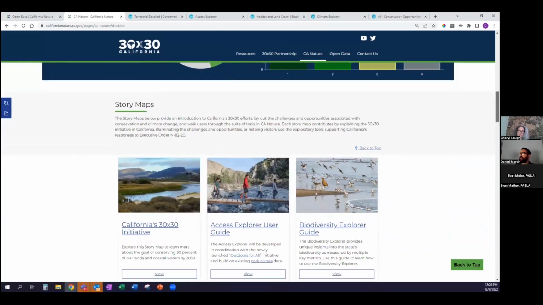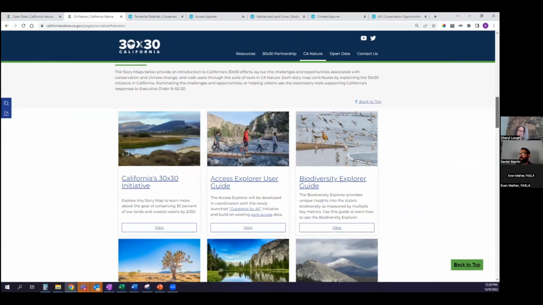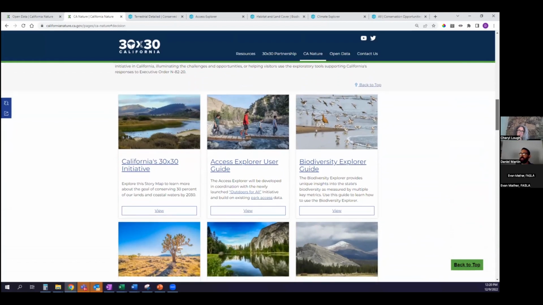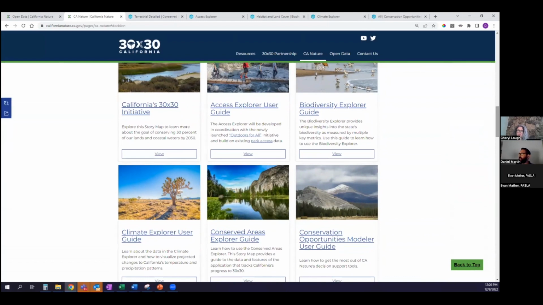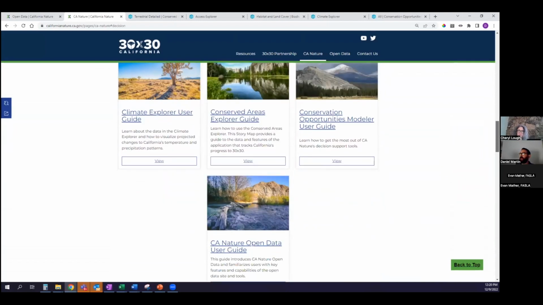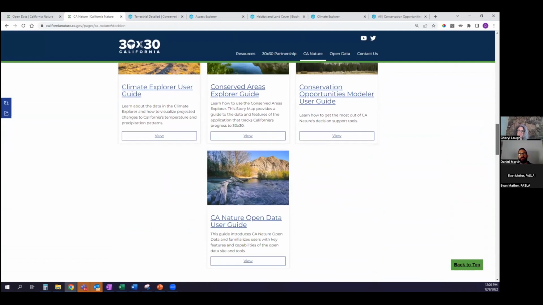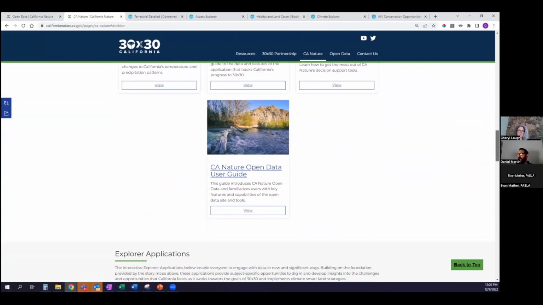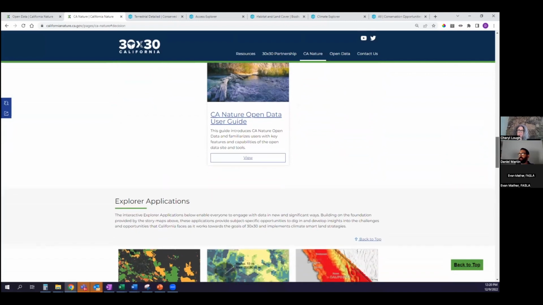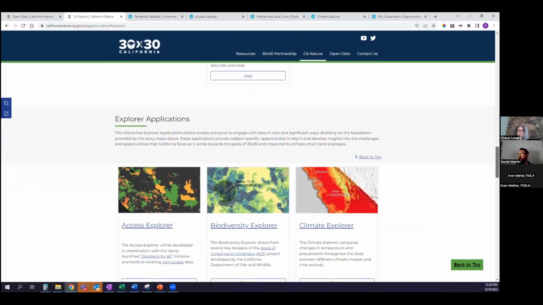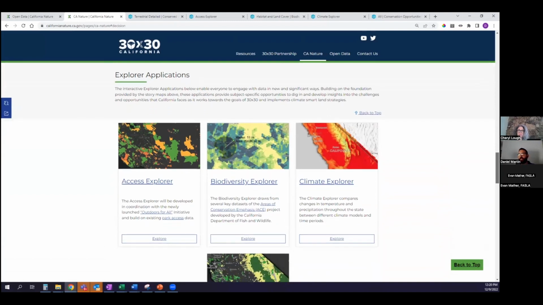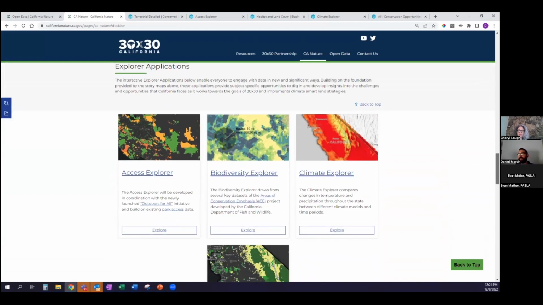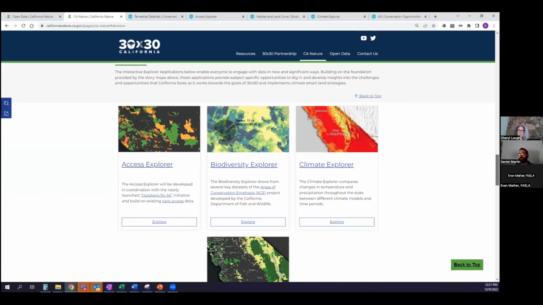So I'm going to quickly zoom past here, but these are all story maps, user guides for the different applications, background information about CA Nature, and are really useful for orienting how to use this data and these applications. The next tier is what we call the Explorer applications. These are the ones that are taking that authoritative statewide data and visualizing it in new and meaningful ways.